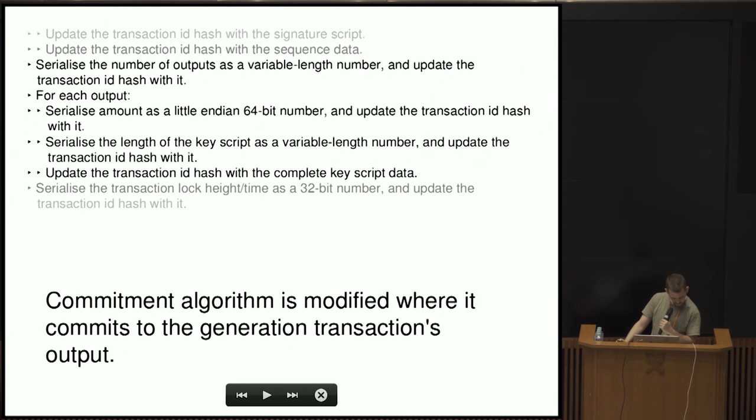Since existing nodes already calculate the block's commitment in a specific way that does not include the new witness field, we need to extend the current commitment algorithm somehow. How can we do this? By reusing an arbitrary 256-bit piece of information already committed to, to commit to a new commitment hash instead.